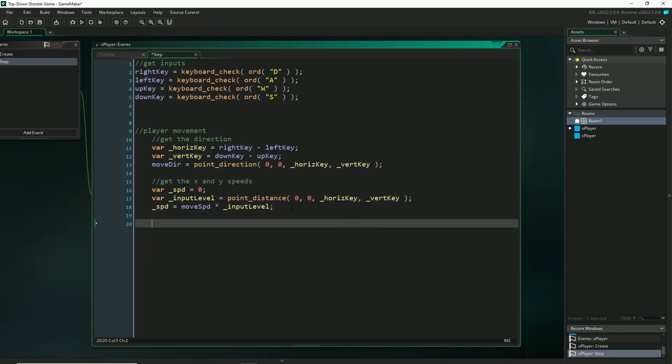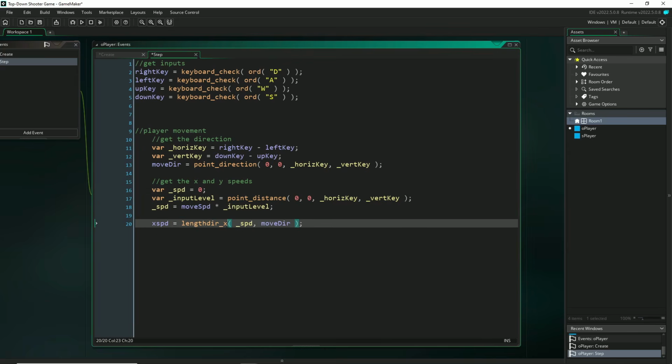So now we're going to introduce one more function like this. First, let's set our x speed. We'll say our x speed equals, then we're going to use a function called length dir underscore x. And this takes in 2 arguments. It takes in a length, obviously, and a direction. Our length is just going to be our speed, and our direction is going to be our move dir, right? So what this function's doing, I should have a little graphic up for you right now, is returning the x value of a coordinate that is a certain length or distance away from the point 0, 0 and a certain direction away from the point 0, 0.